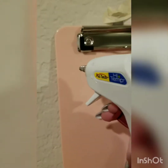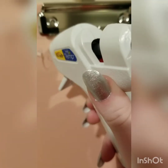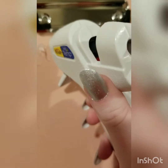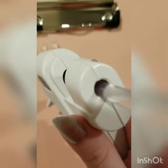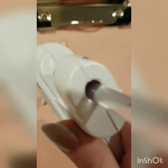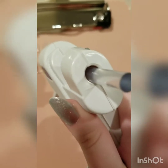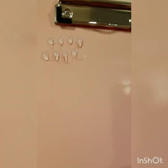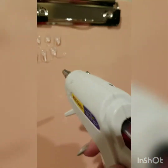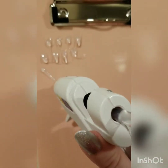So you just kind of get a design that you want. I'm just going to do dots here first. And then make them opposite of each other. You can make this as clean as you want, but honestly, the more texture that you have, the better it will probably work. After you get some dots, you can go and make some lines.